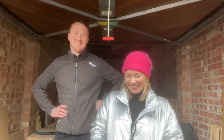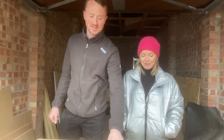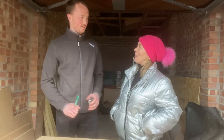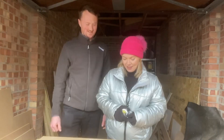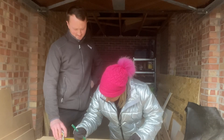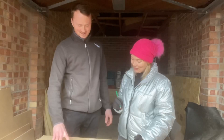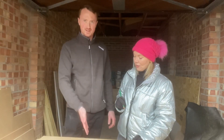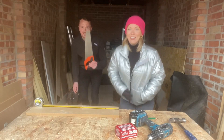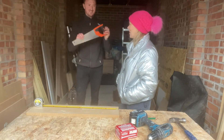I'm excited, let's go! First, I'm going to show Sarah how to use a tape measure. So what are we measuring? Just a bit of MDF to start off with — 30 centimeters. Once you've got your mark, are you pretty happy with that 30 centimeters? I think so. After you've got your mark, if you wanted to cut this piece of wood square, here's the saw — have you ever used one of these before? Yes, in school.